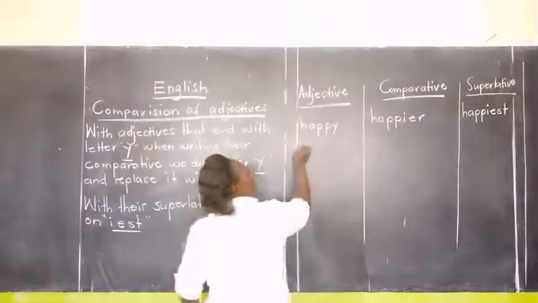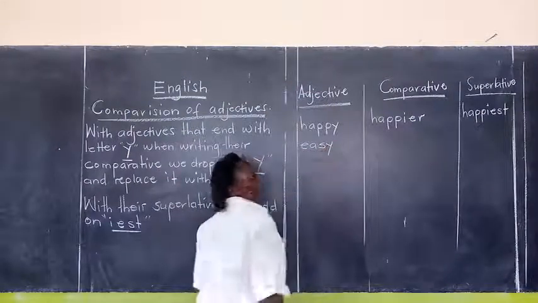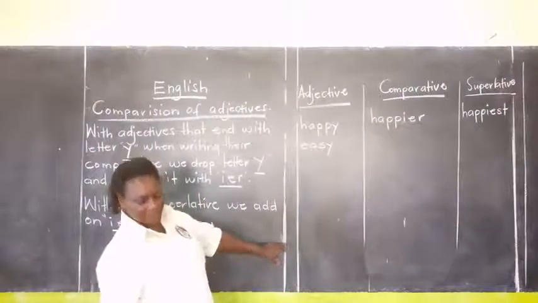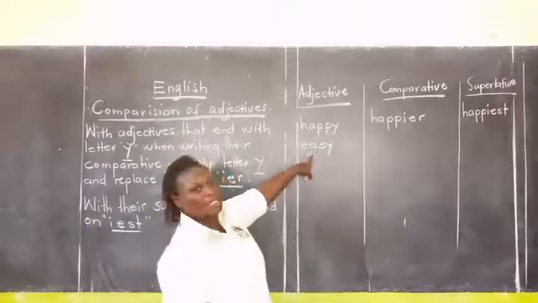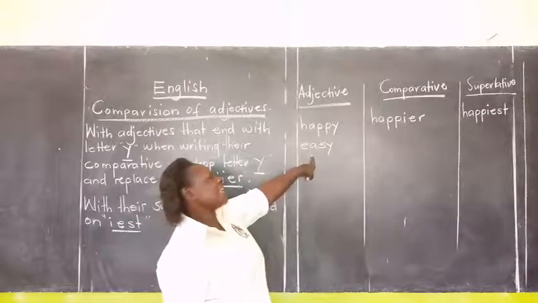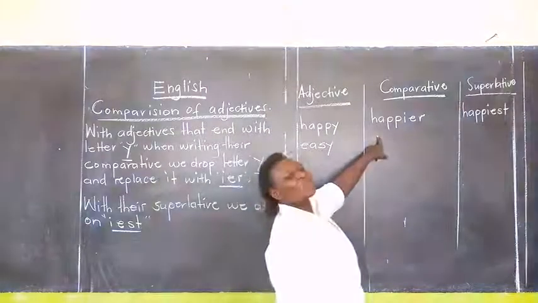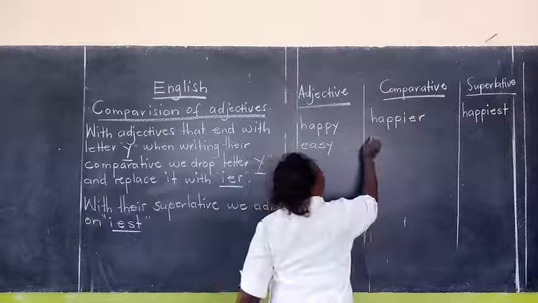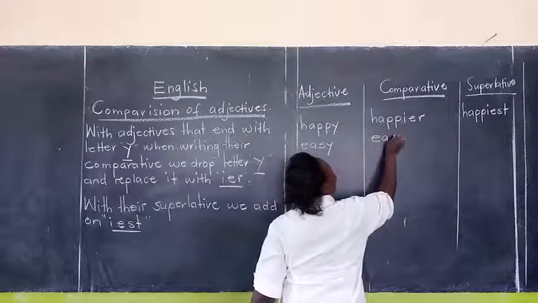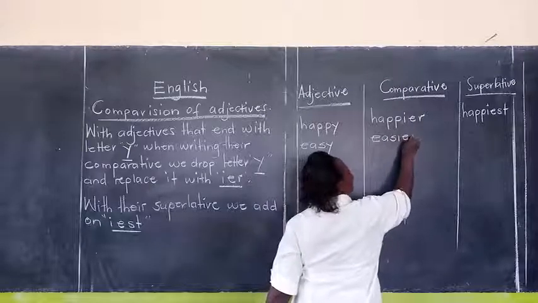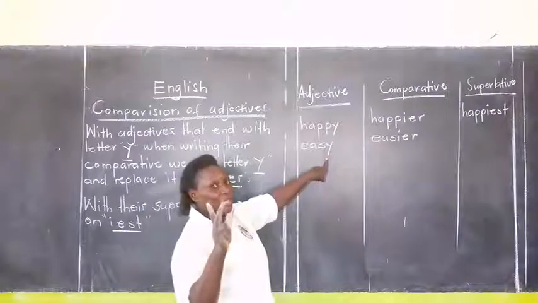The work might be easy. We have this adjective here. Teacher gave us an easy work. Maybe you are in primary 7 and we are given the P5 work. You call that one easy. Again, you will find another paper full of P3 work. That one is easier. The P3 work or the P1 to P2 work is easier. You add I-E-R. This letter Y, you replace it with I-E-R if you are comparing the two.